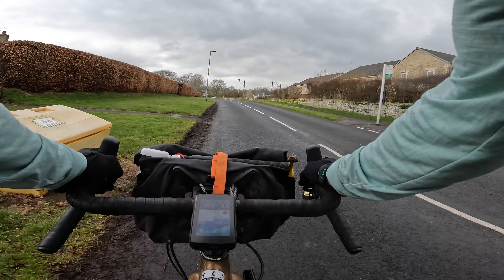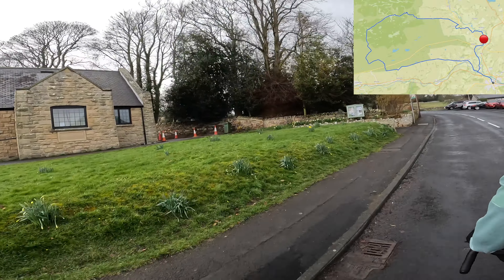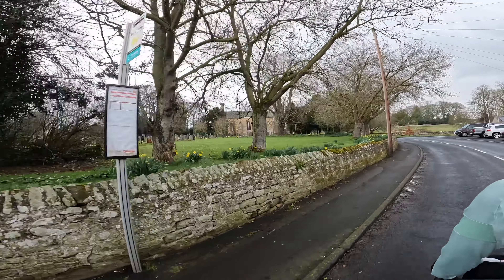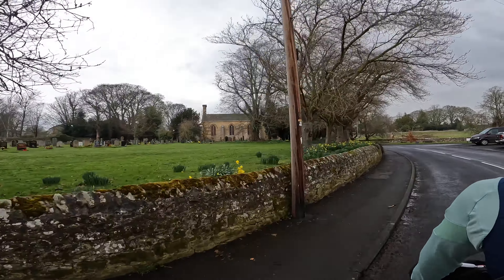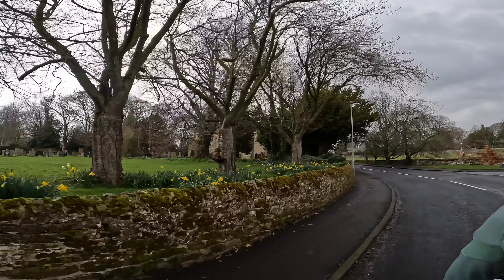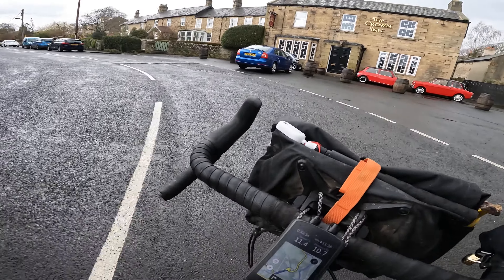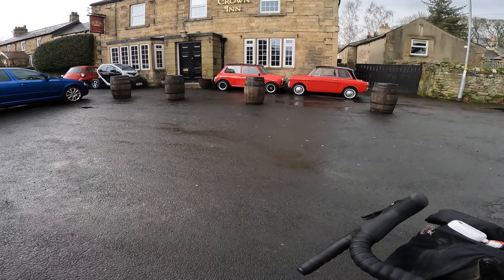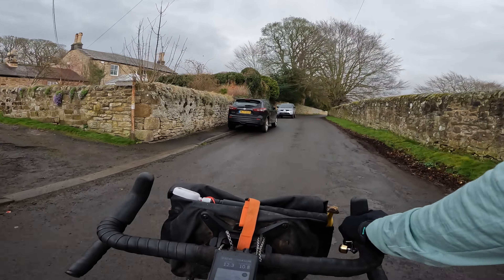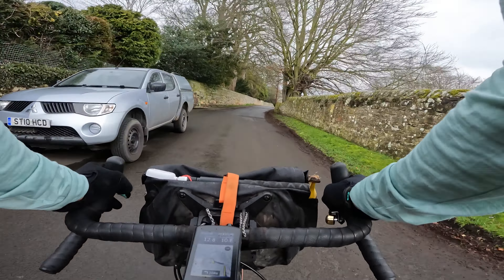Now we're into the village of Humshof — or apparently 'Humshof' if you're really local. Here in the village there was a paper mill that during the Napoleonic Wars used to print fake French money, with the idea of causing an economic crash. There's also a treat for historic miniature car fans — answers in the comments as to what that is. Not big on cars on Pedalling Past, we prefer bikes, but credit where credit's due.